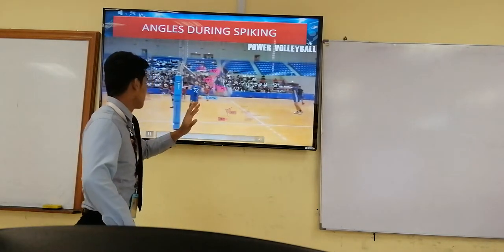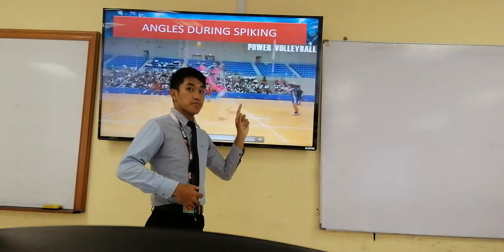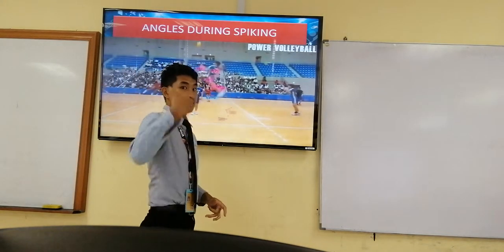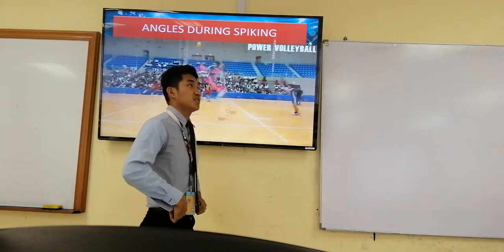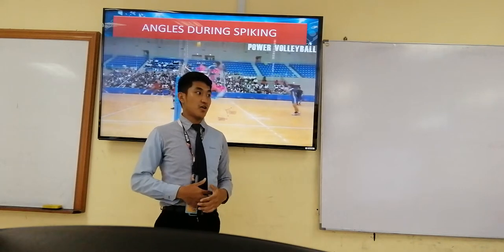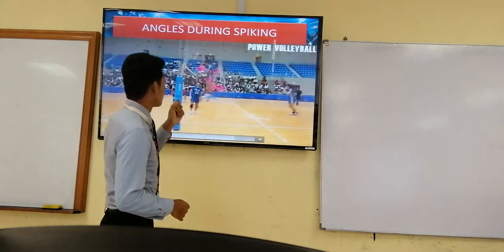For your information, the center of gravity when jumping is in a straight line. The gravity is involved at the abdominals, at the abs.